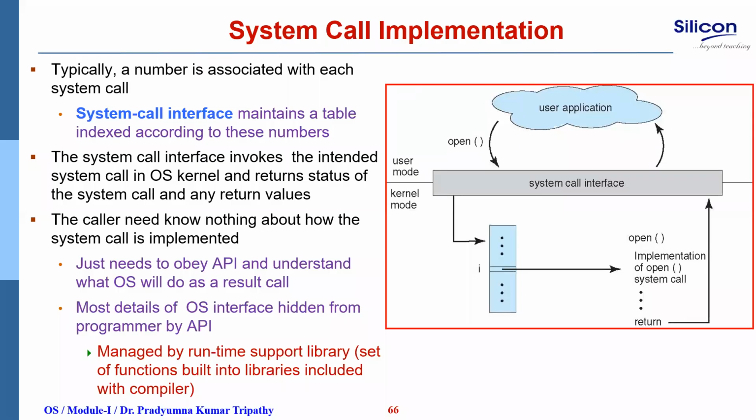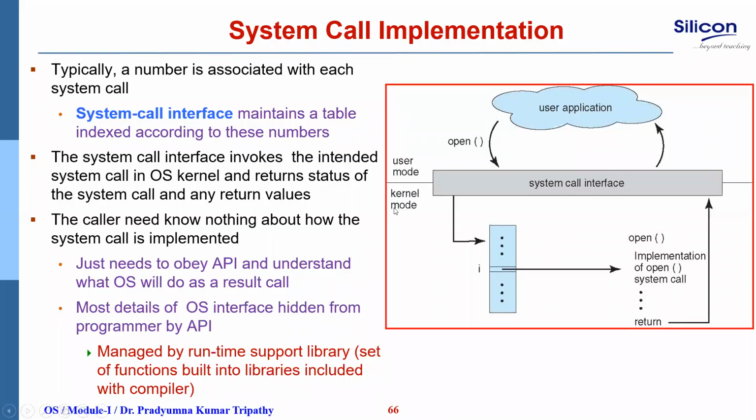This is the system call implementation over here. This diagram is important. See, this is my user application. Try to understand. There are a number of system calls present over here. Why are these system calls there? Because if I invoke any one of the system calls, it will do a particular task. These system calls are to get a particular service from the operating system.